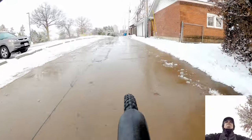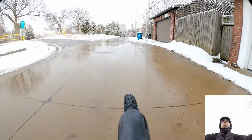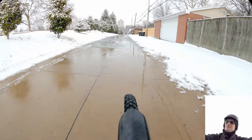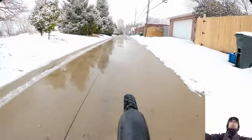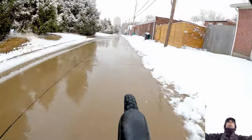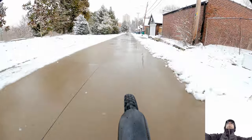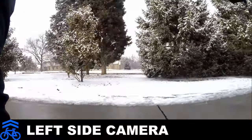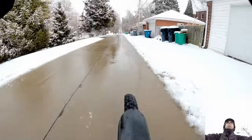So yeah, I have studded tires. That's what that noise is that you're hearing. Probably overkill right now, but can't be too safe in the wintertime. Especially when you're going across bridges and stuff, it just gets really dicey. Oh, isn't that pretty? Look at all those trees with the snow on them. Isn't that pretty? Woo!